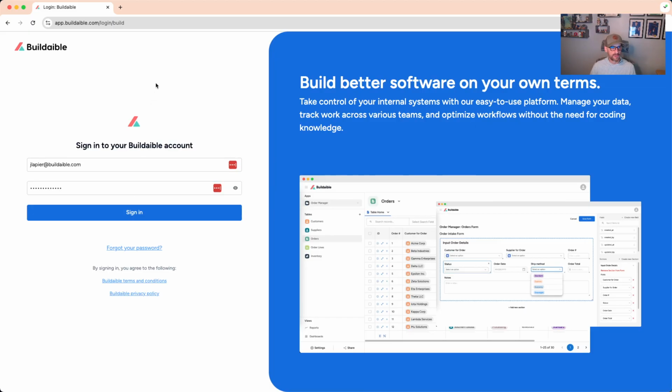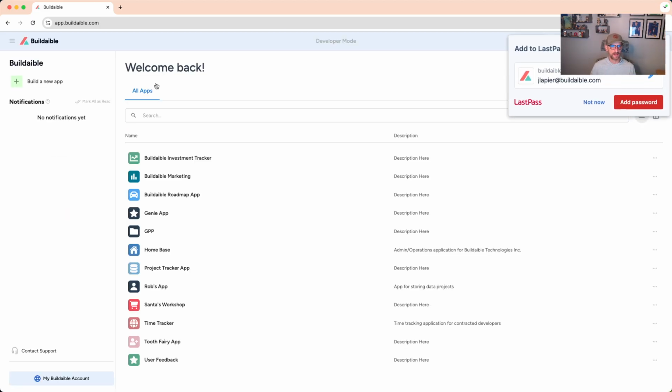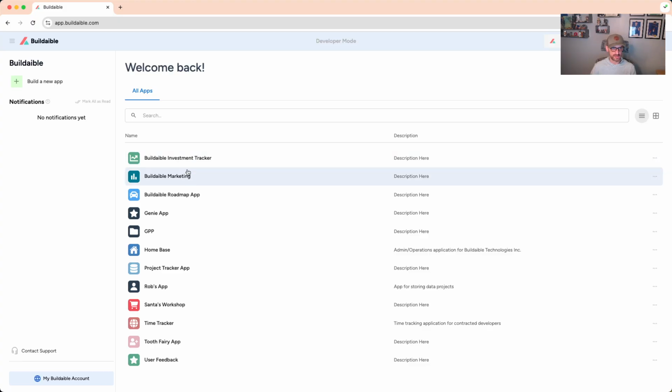And when you first generate a new account, you are going to see no applications listed here. These are currently the applications that I have access to. You would start by going to Build an App, and you would start developing your application from there.